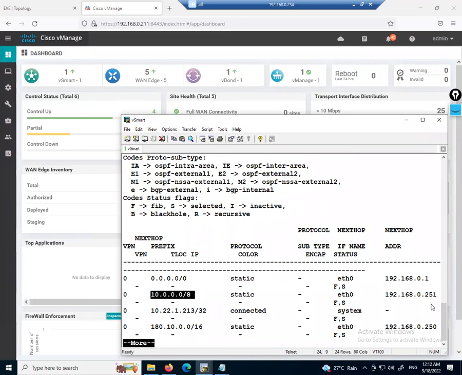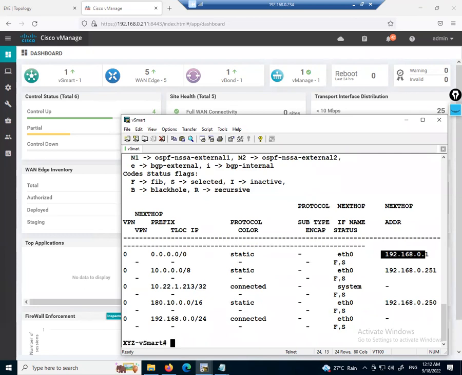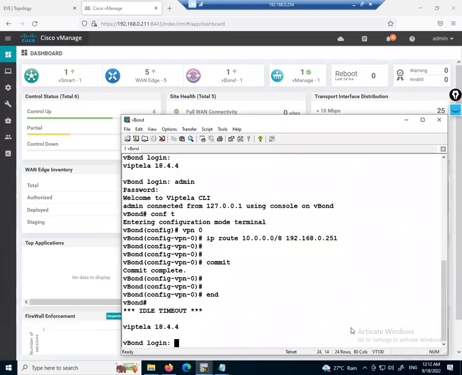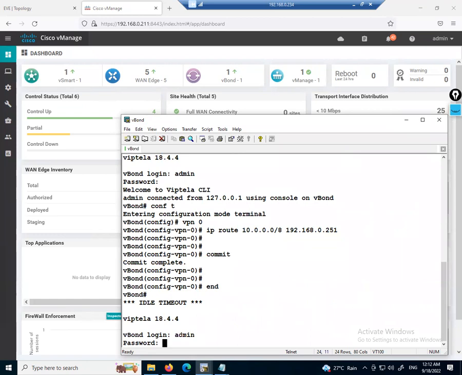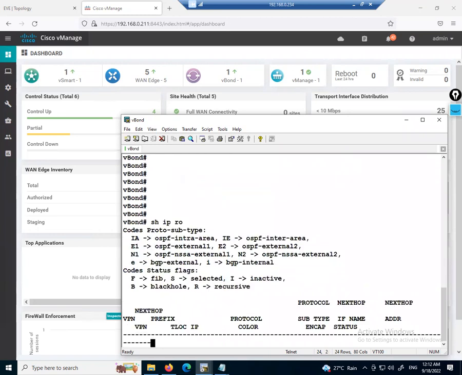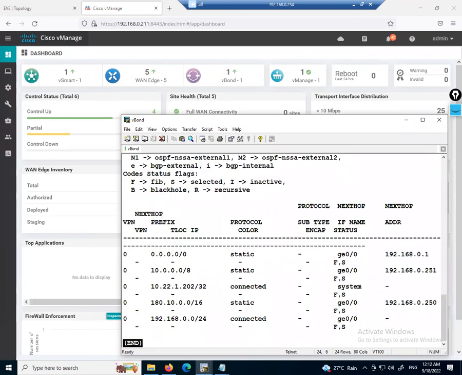Fine, network static. I say go via MPLS 180 network, go via this one static route. This looks good. vSmart is okay. vBond also has a default route for the 10 network and a route for the 180 network.